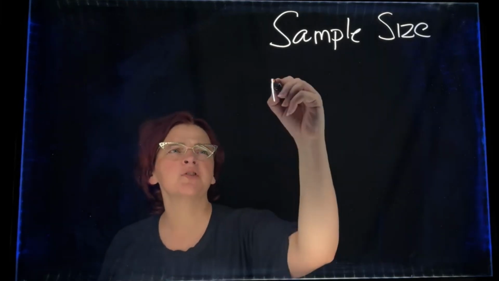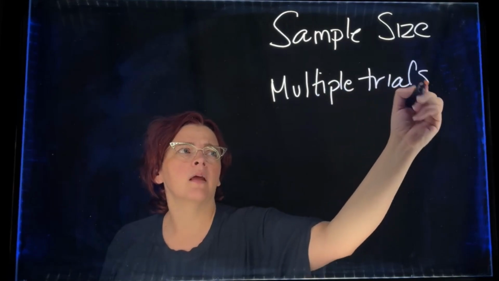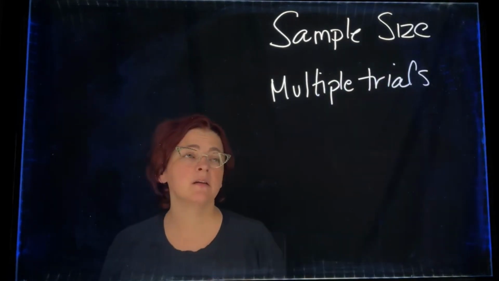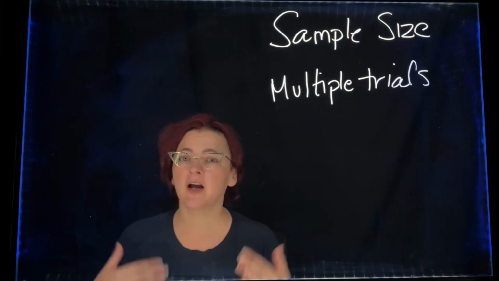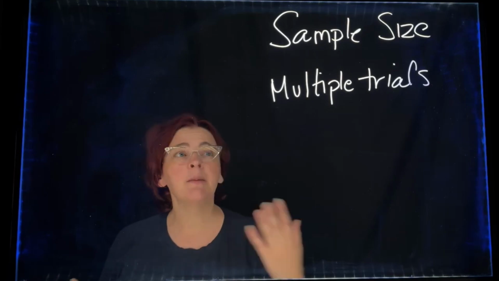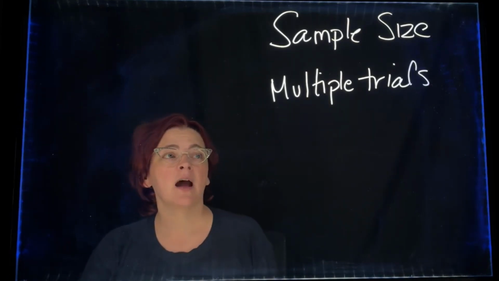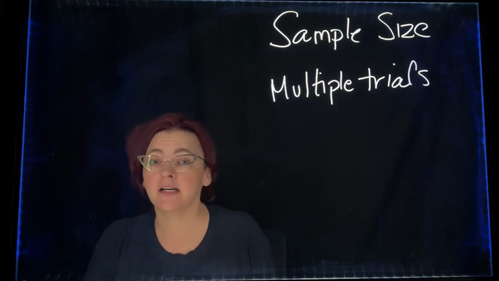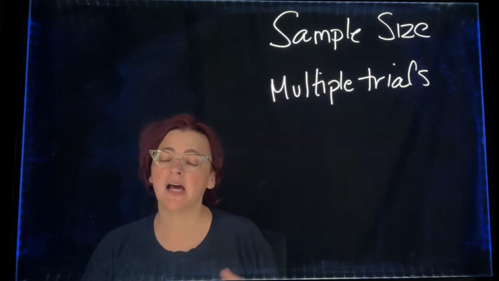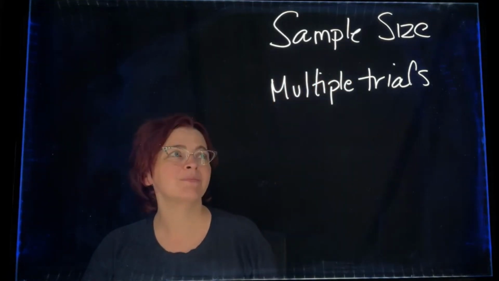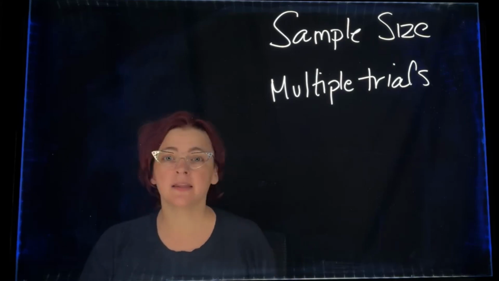Another thing is multiple trials. So how many trials have been done with this experiment? It could be multiple trials by the same person. It could be multiple trials between different entities. Basically, how many times has this been repeated? And are you getting similar results each time it gets redone? So essentially, we want to make sure that we have a large sample size. The larger the sample size, the more accurate our data is. And then also having multiple trials: is it repeatable? Can we get the same result over and over again?